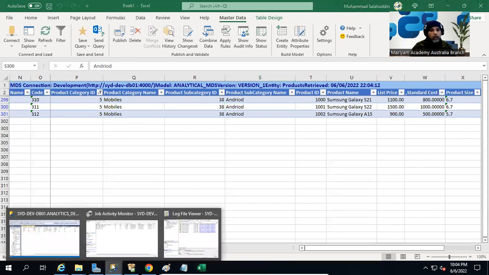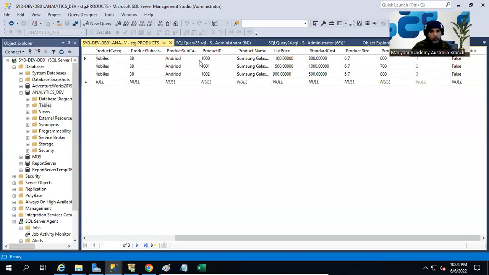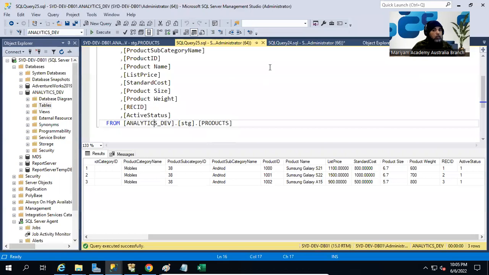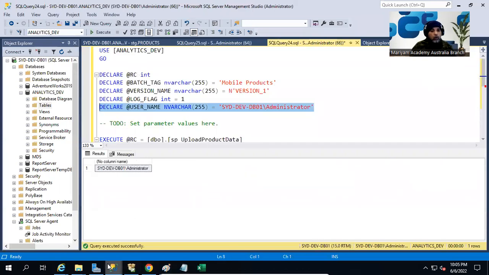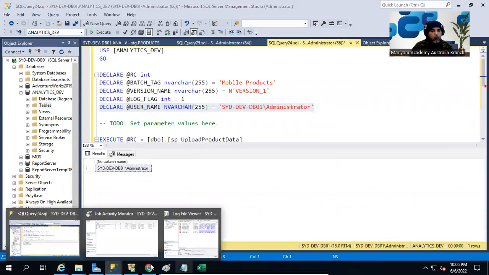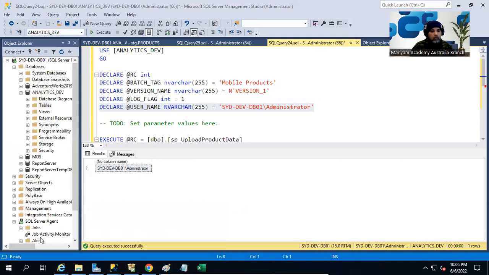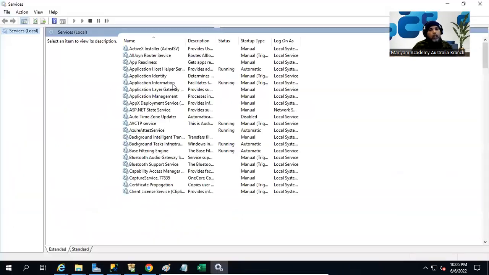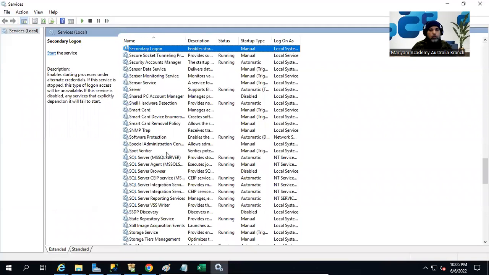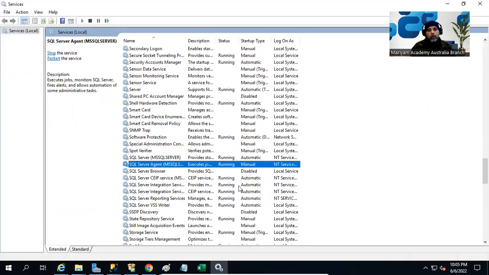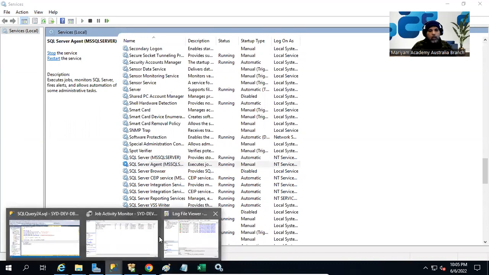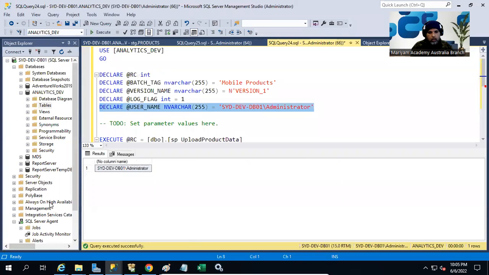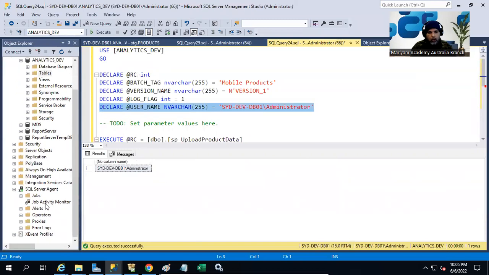the one issue that I have actually discussed with you guys: if a proper service account is not configured against the SQL agent services, it won't allow us to insert any record into the MDS, because that is not going to be available within the SQL agent job portal while we are configuring our job.